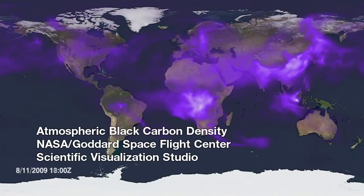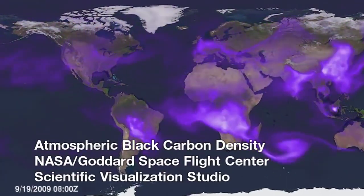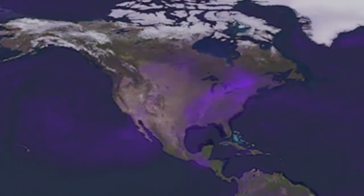There are now 640,000 children born in this country every year who've been exposed to dangerous levels of mercury in their mother's wombs. Ozone and particulates from coal-burning power plants kill 60,000 Americans a year. 1 million asthma attacks, 1 million lost work days every year. You know, that's part of the cost of coal that they don't tell you about when they say, it's only 10 cents a kilowatt hour.